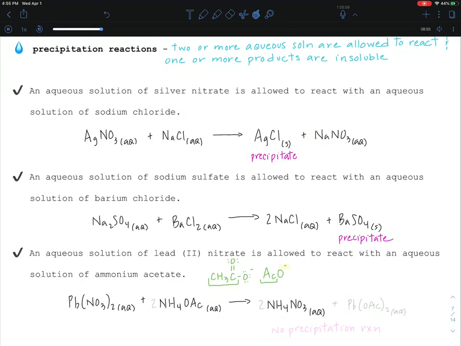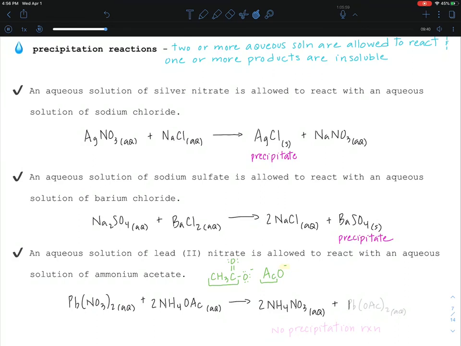But it's not balanced, because on the other side, I had to use 2 equivalents of nitrate to balance out the lead 2 plus. So I'm going to have to put a 2 in front here. I can't put parentheses around the nitrate and put a 2 on the other side, because that's saying the ammonium complex has a positive 2 charge. That's not correct. I need 2 equivalents of nitrate anion, but ammonium and nitrate come together in a 1-to-1 mole ratio. So that tells me that I need to balance the ammonium species on the reactant side. I'm going to need 2 of those. So I'll put a 2 out front there. But that's okay, because acetate has a negative 1 charge, and I'm going to need 2 of those anyway to balance the lead 2, right?